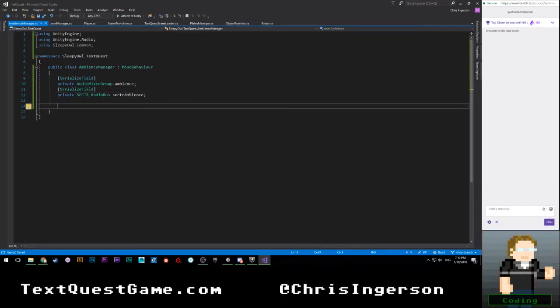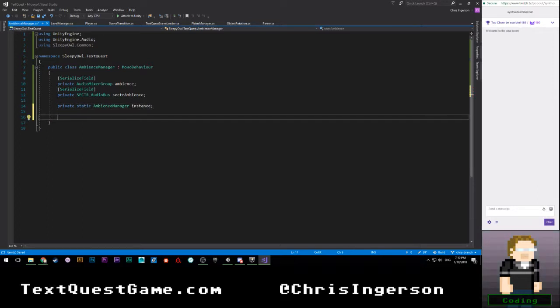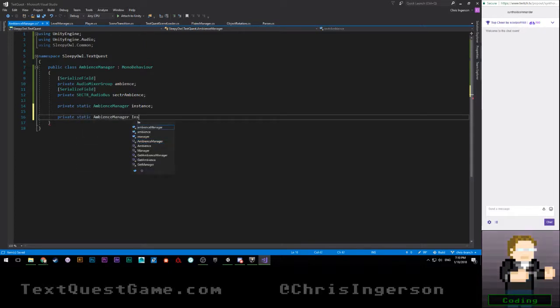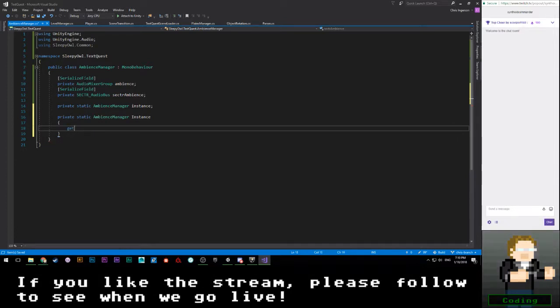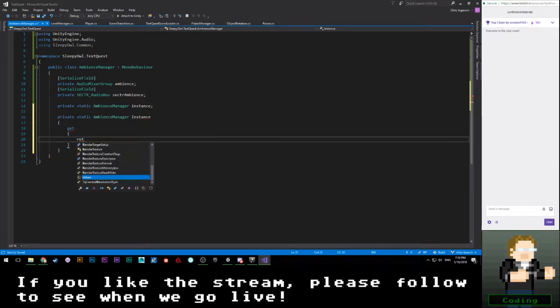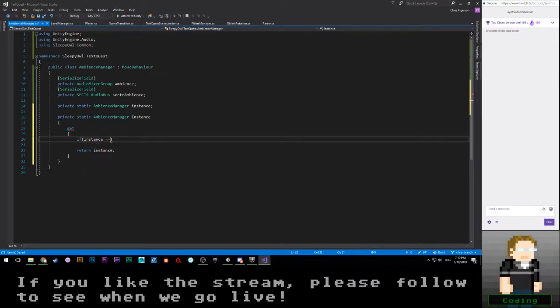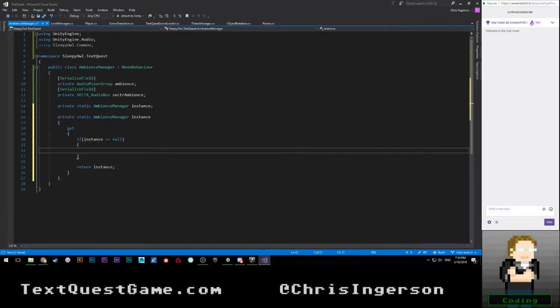And we'll go ahead and make our private static ambience manager instance. Private static ambience manager instance get. We will return instance, and we'll say if instance is equal to null, then instance is equal to find object of type ambience manager.